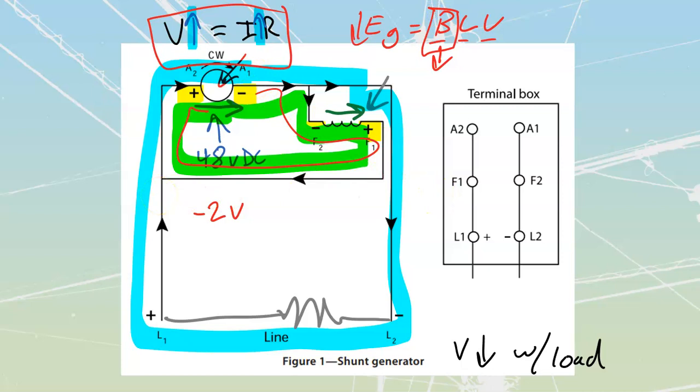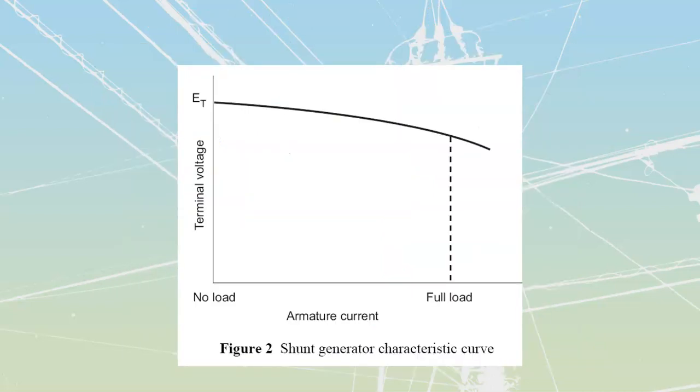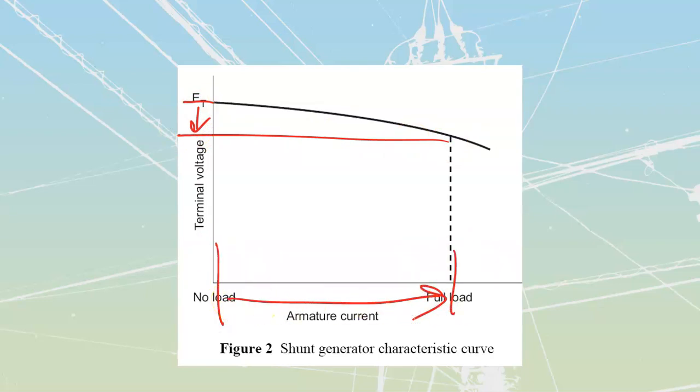And so overall, I end up with a line that's going to look something similar to this over here, where I'm going to have a terminal voltage that starts really, really high when I've got no load. But then as I go on load, I'm going to see that my terminal voltage is going to drop. And we see that drop happening as my current starts to rise until I get to what we would consider to be full load voltage.